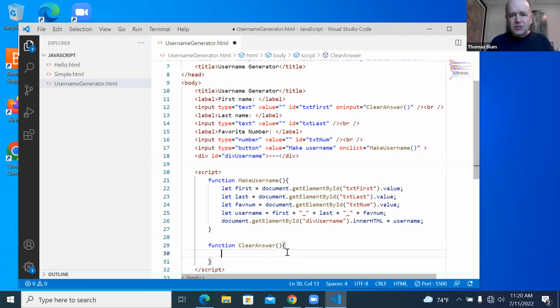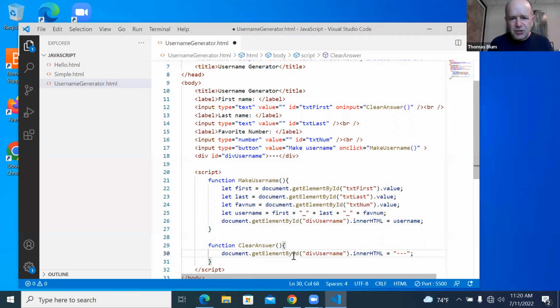And what I want to do is just take out the answer. So here's where I was putting in the answer. That's a lot of the code I need. So I'm going to Ctrl+C copy that and Ctrl+V paste that. And I'm going to set it equal to these dashes again.